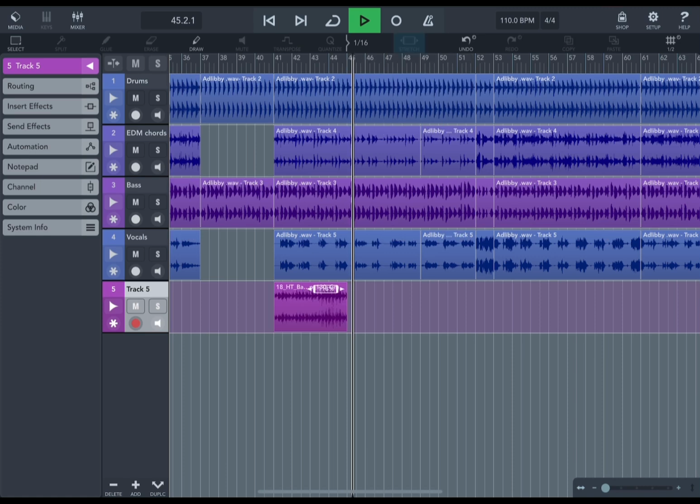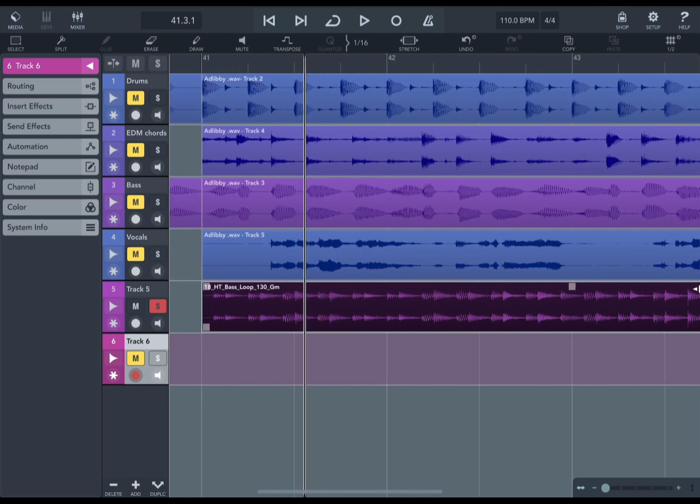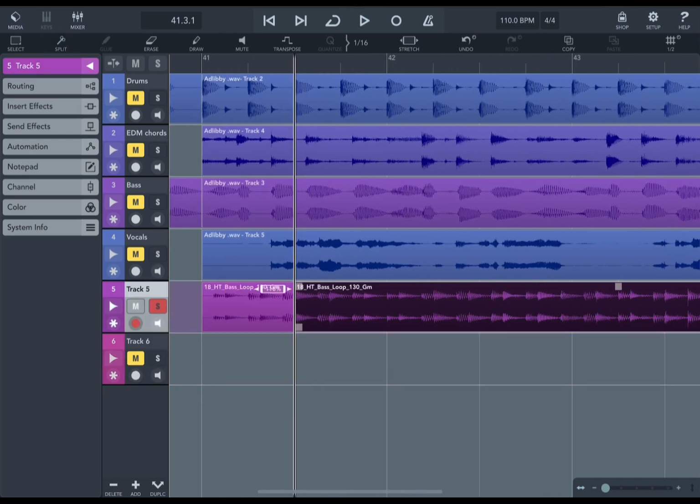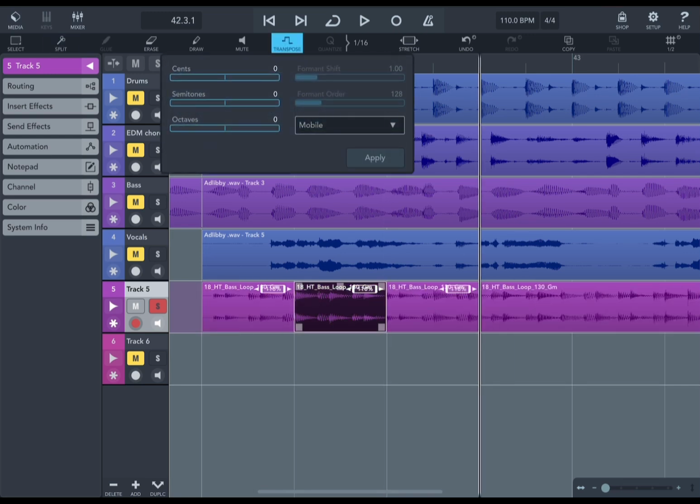That's good. But then what I'm going to do is I'm going to split it, because the bass chords need to try and match this new sample. It goes a bit strange at the end as well, so I'm just soloing it so I can hear it. And I'm going to chop it up into each beat, and then I use the transpose function to actually try and increase the semitones.